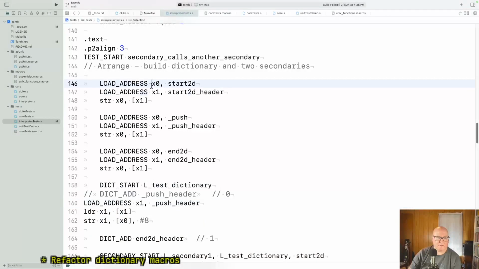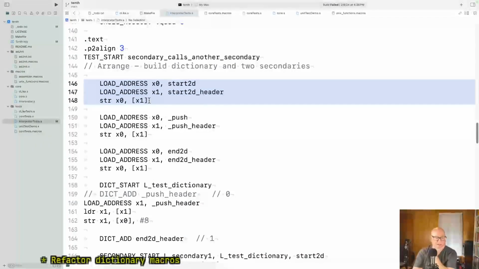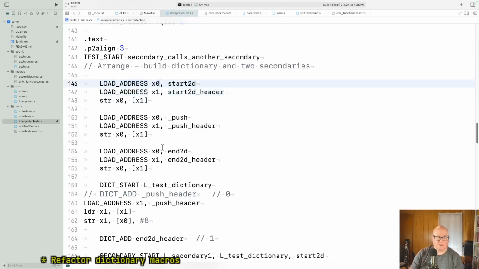But if I move this down to where it's being used, well, x0 is not a good choice, is it? Because it's being used by the dictionary. Well, the dictionary macros assume x0 points to the right thing, and we're using it for something else here. So let's use a different variable.